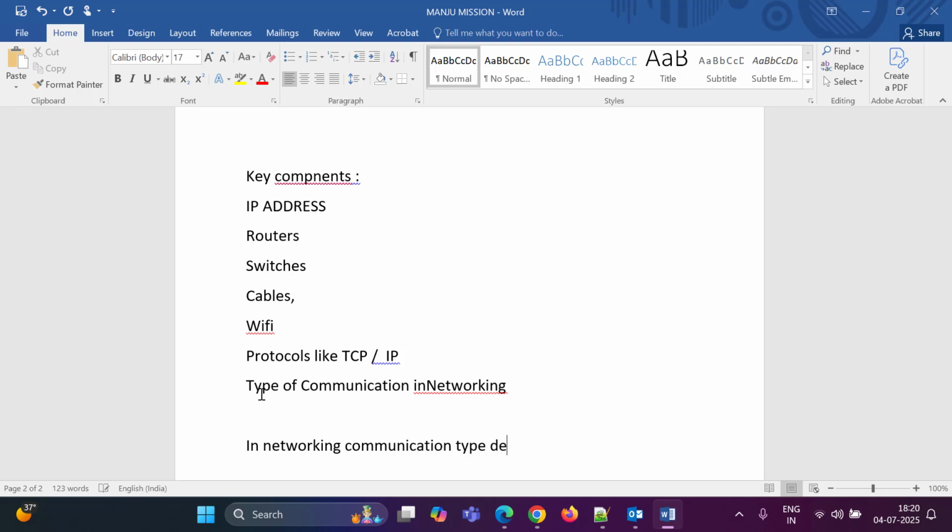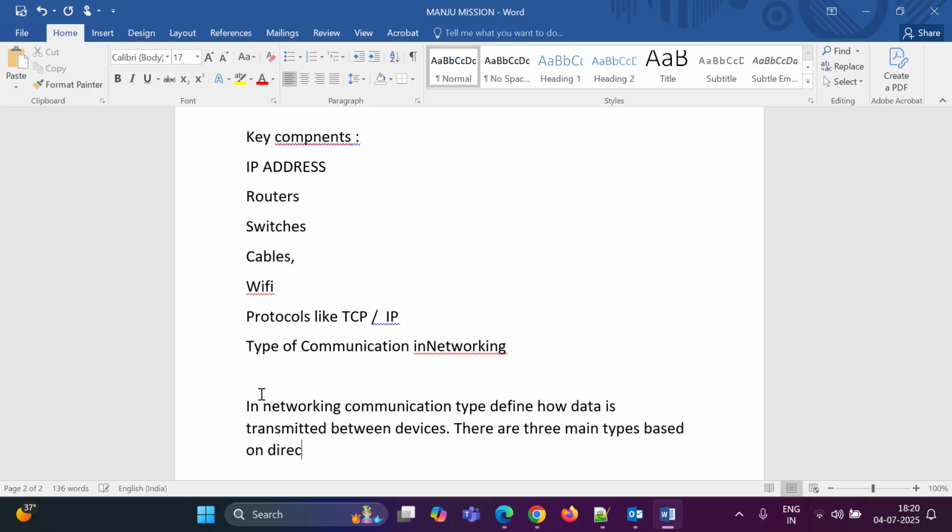Communication type defines how data is transmitted between devices. There are three main types of communication based on direction and number of devices involved.